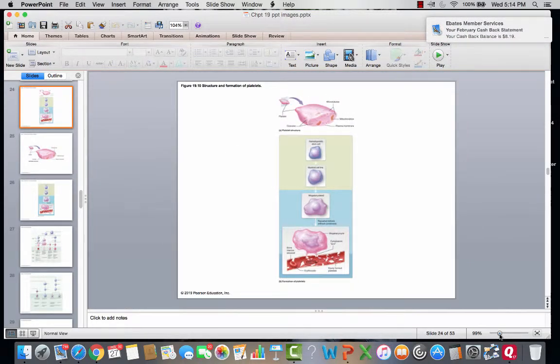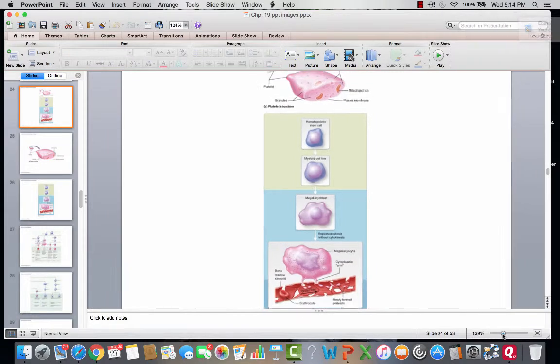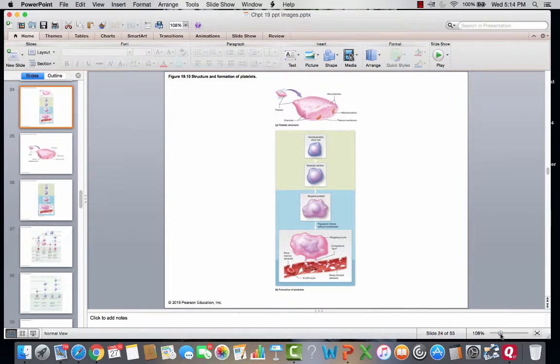Okay, so in class we left off talking about platelets. What I want to point out about platelets and repeat is that platelets come from a cell that was originally a hematopoietic stem cell, just like everybody else, and it is going to mature into a myeloid lined cell, then a megakaryoblast, and eventually a megakaryocyte. Fragments of this cell are what's going to end up in the circulatory system.